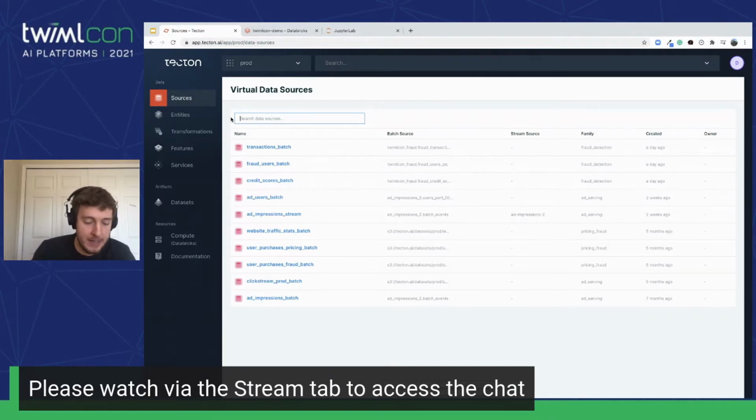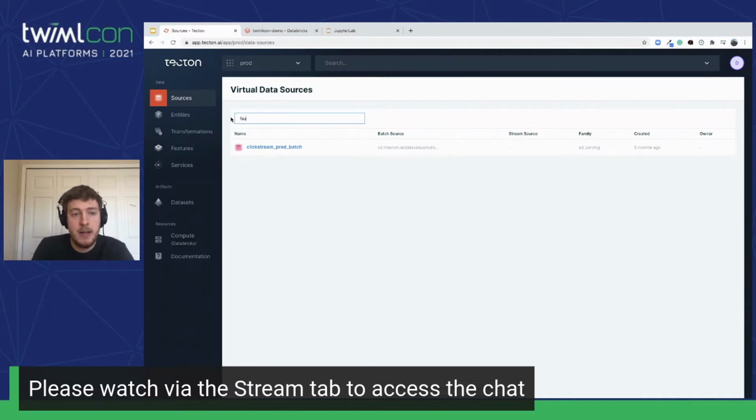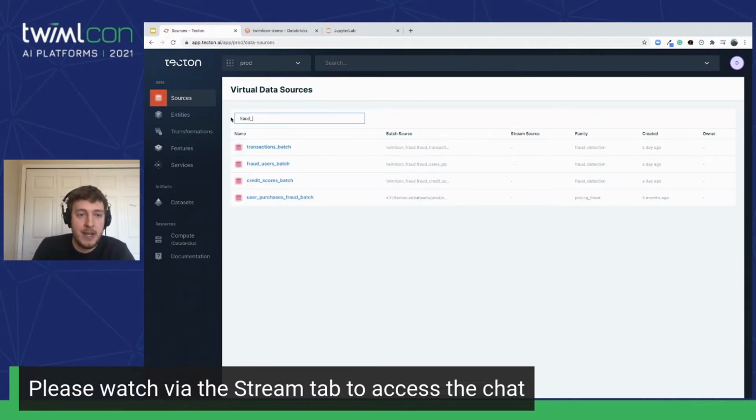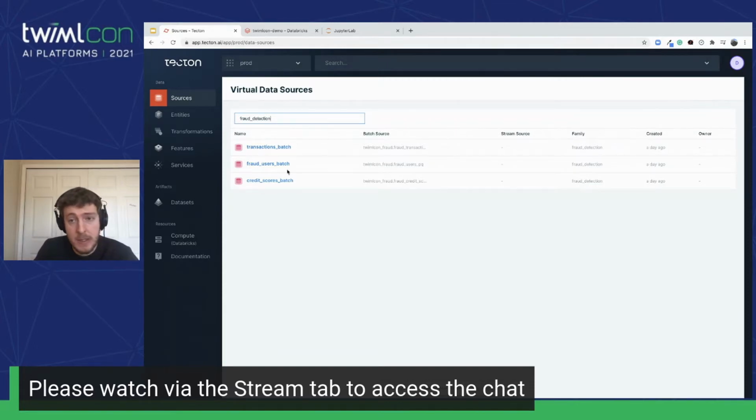So I want to start in the Tecton user interface. And what I want to go through first is the data sources that we have already defined and hooked up to Tecton. So in this case, I have data sources from a handful of different use cases. And I'm going to nail down to the ones that I have that we're going to use today that are registered about fraud detection. And so these are those data sources I told you about before: logs of transactions, logs of users that have signed up, and their credit scores.